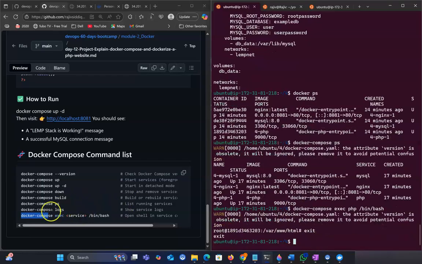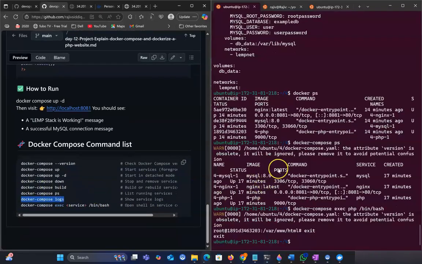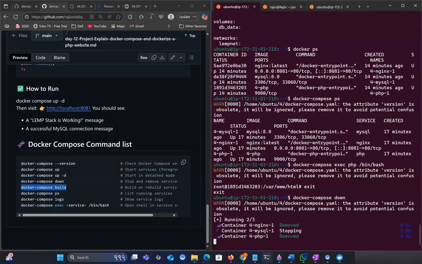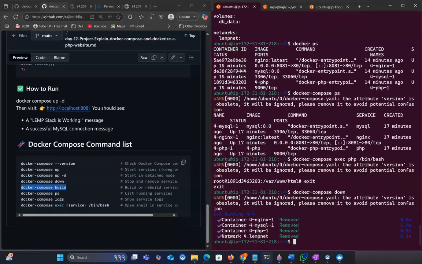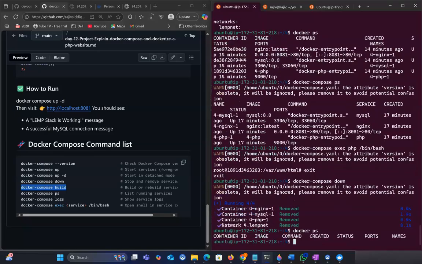So the last thing, like docker compose logs, the same way you can see the logs also. Just the last one thing, I want to show the image creation process. So this way you can create the image. So docker, let me bring down the file. So docker ps, no container is running.